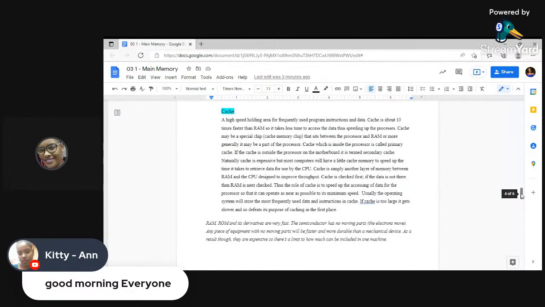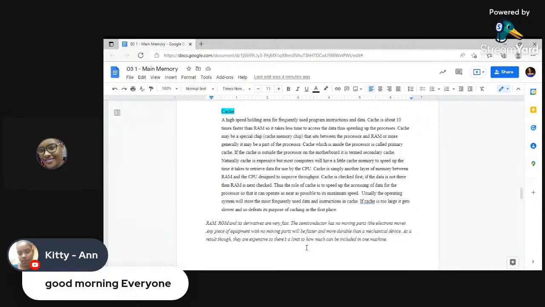All right, so let's look at cache. I'm sure that for the persons who have phones, they will often see cache memory. From when you hear the word cache, you should know what it means, right? Anything that is frequently used on your system is stored in cache. Why? Because you can access it faster. It is closer to your processor than RAM.